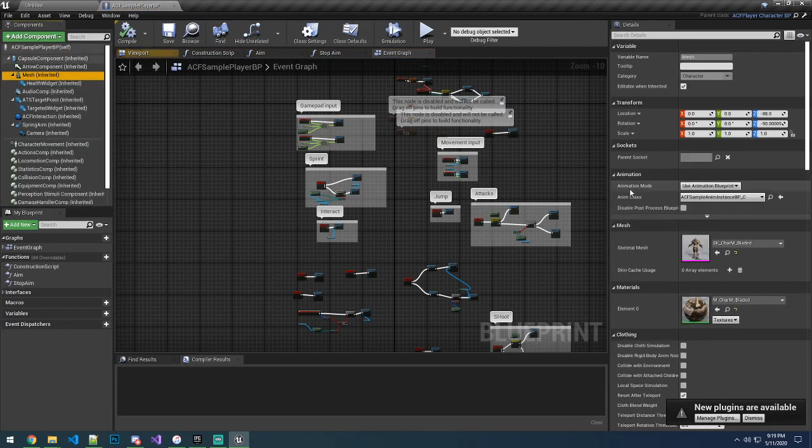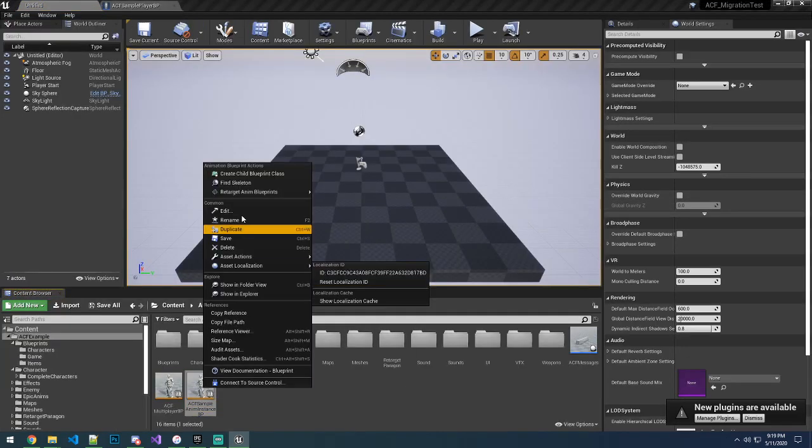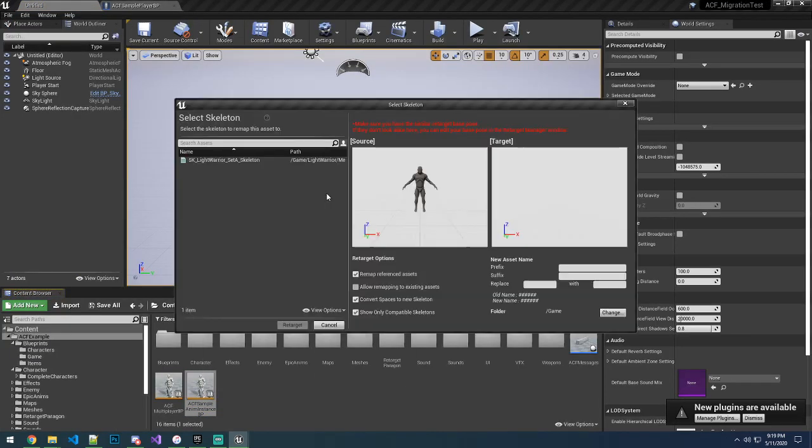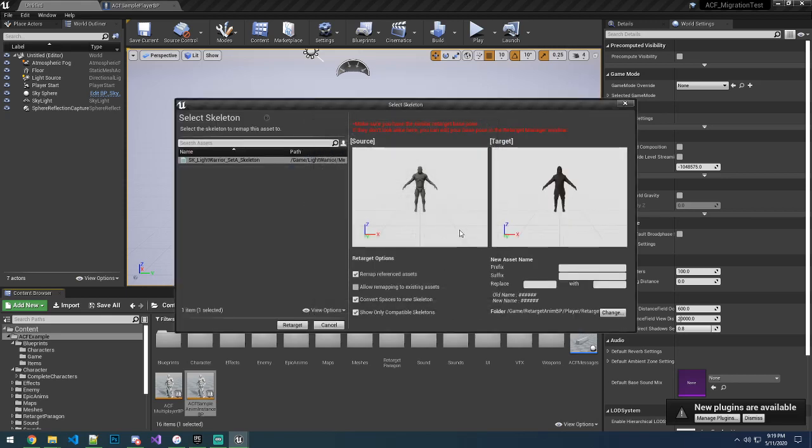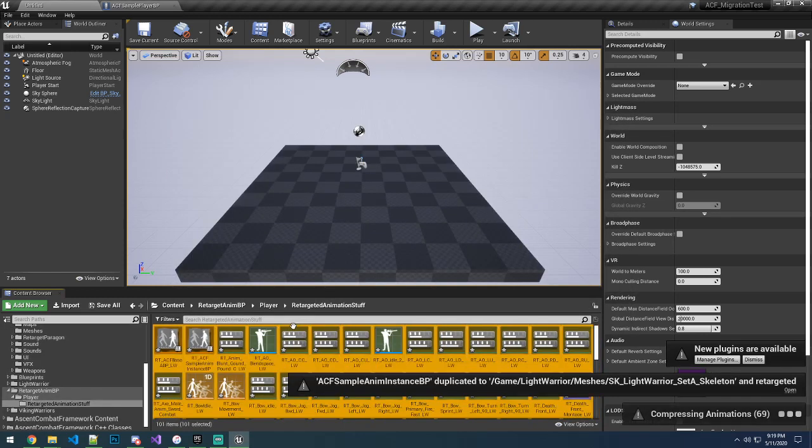Didn't want to close that blueprint. I was still using that. Thanks for that, me. Alright, so we're going to retarget, duplicate and retarget. We're going to see our character. I bet you this is going to retarget a little bit better this time, and I don't know why. We're going to say okay, and we're going to say RT underscore and underscore LW and retarget. Ready to go.